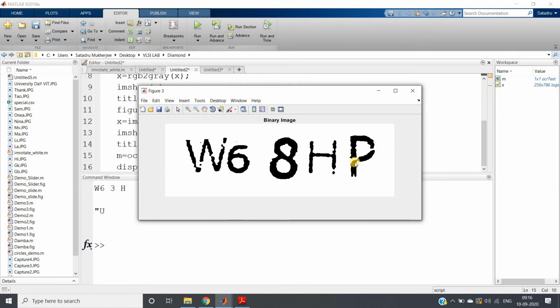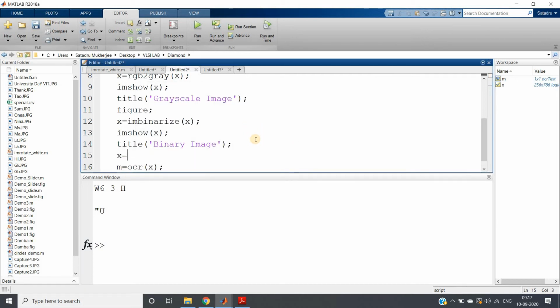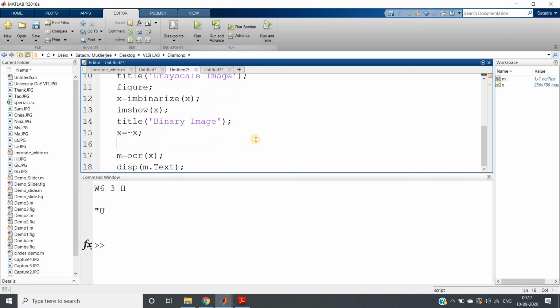That's why it might happen that it is not working. So what we can do, we can apply the closing technique to close these gaps and then check whether OCR is perfectly working or not, right? But here our background is white color, the object is black colored, black pixels. But in morphological operations, what should happen? White object, black background. So I will reverse this, x equal to complement of x, right? Then I have to apply image closing. So I am taking one structuring element, strel, disk of size 5. I am taking x equal to imclose x comma g, right?